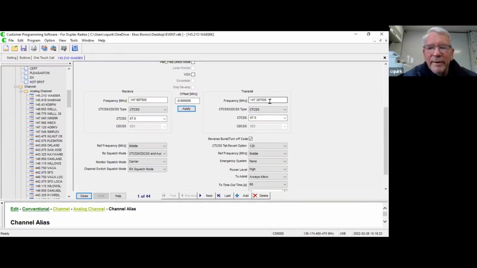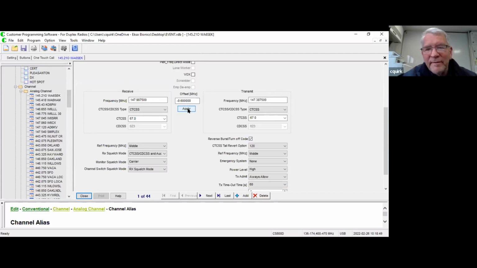So you go over here and you type in, because you can say, oh, this minus this is this. But some of us who occasionally get things wrong, if we just type it in there and do apply, it's a lot smarter than we are at times, and it always gives you the right offset number. And you've got to remember, in the world of DMR, the offsets, especially in the VHF band, are not normal.